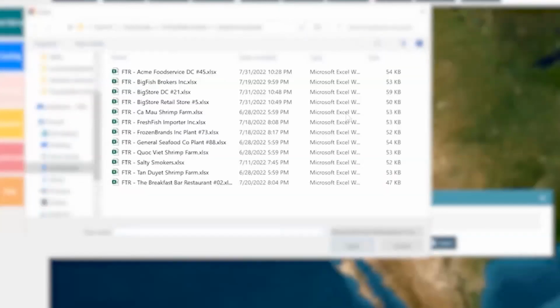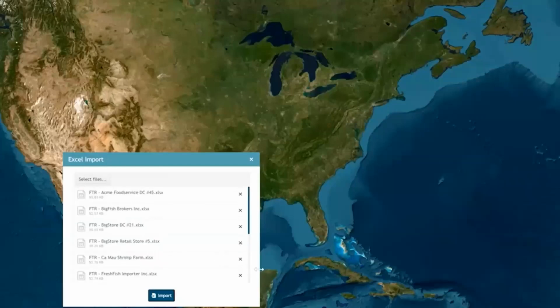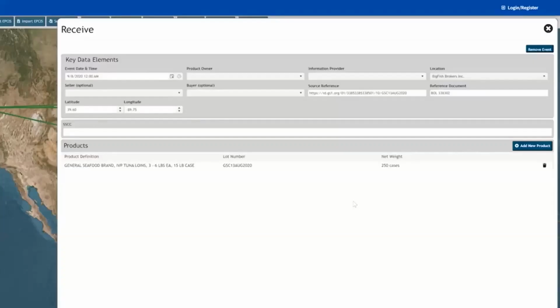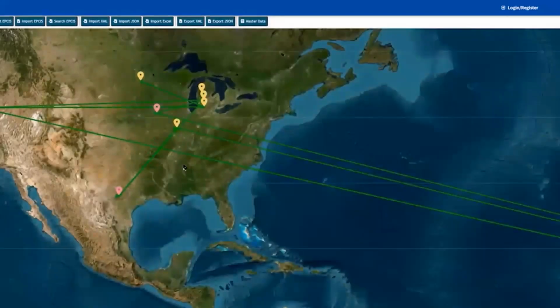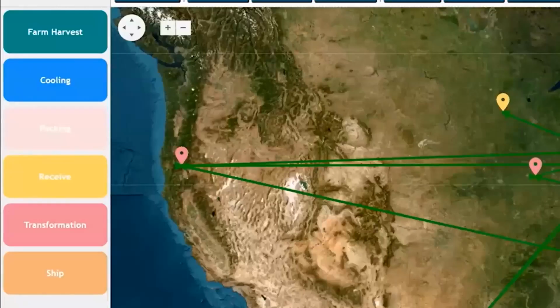Once we have loaded the spreadsheets into the example PTS, we can see the corresponding nodes appear on the tracing diagram. We now have a complete end-to-end supply chain network diagram represented within the system. Properties of the nodes, as well as their links, are automatically populated based on the input data, eliminating the need to manually create and link the network. Each pin on the map represents a location in which actions and events occurred within the supply chain. For the purposes of this example, supply chain events include harvesting, cooling, shipping, receiving, and transformation events.